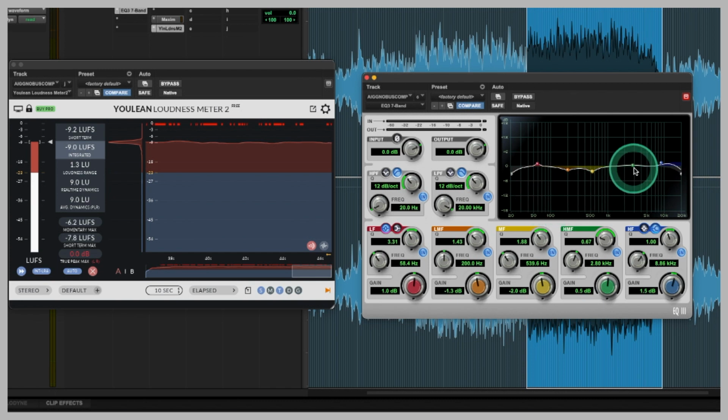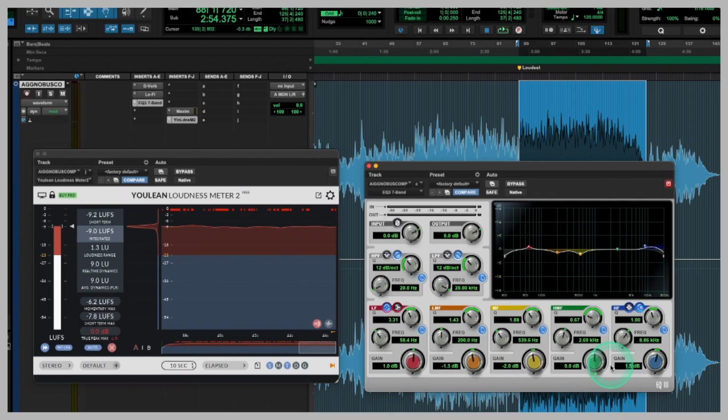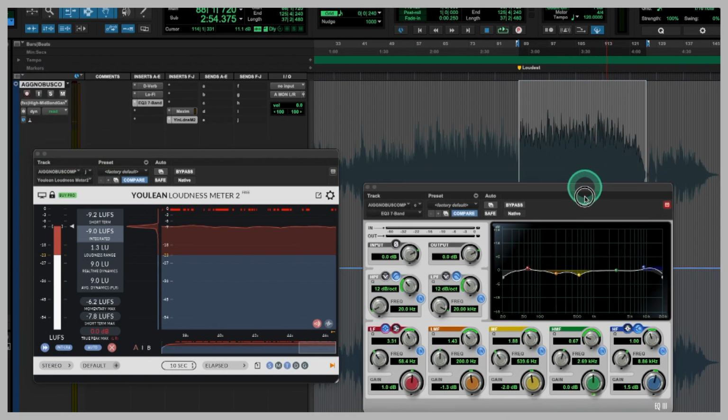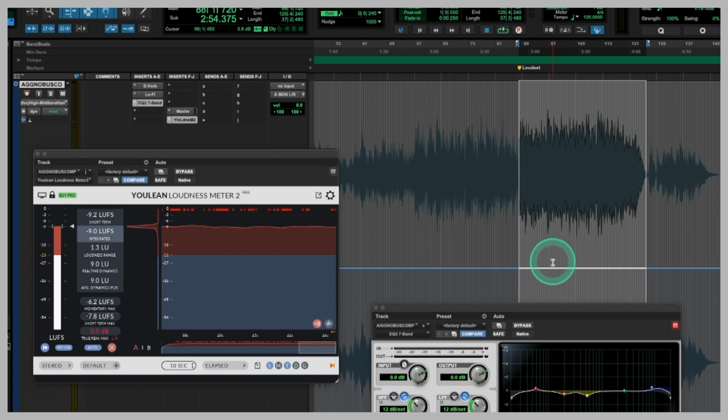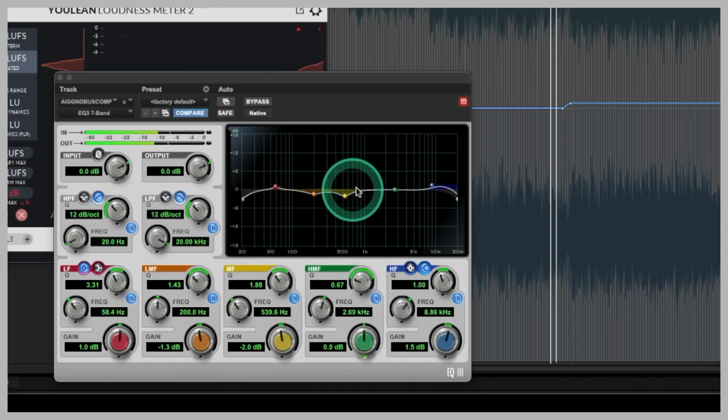Some ideas, you can look at automating some EQ bands. So you can look at automating, let's say this band right here. Let's say we had it at the gain just zeroed out. But if we Control Option Command click it, we can enable automation for this band. And now it'll show up here. And in the choruses, you can find the choruses and you can come in and automate that particular band. So here, I'm going to turn this up by like 0.4 dBs. And I'm going to slide it in there. So I'm Command clicking, I'm adding a node, and then I'm bringing it out, so I'm fading it out. So it looks like this. Take a look here.